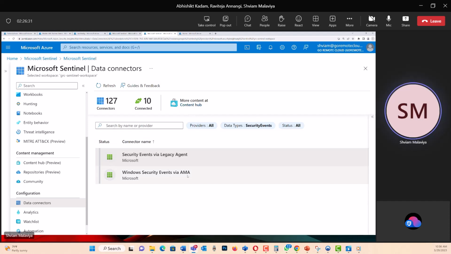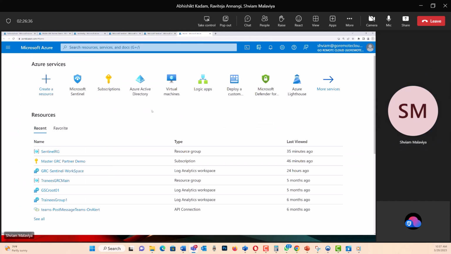The fifth one is knowledge of security concepts. What do you mean by knowledge of security concepts? As Microsoft Sentinel is a security solution, it is important to have a good understanding of security concepts and best practices. The sixth one is knowledge of Azure services.